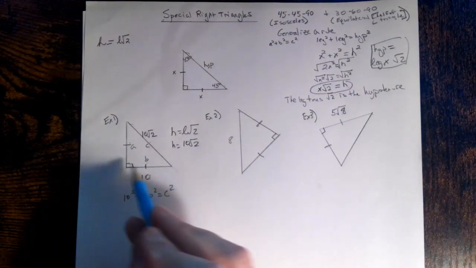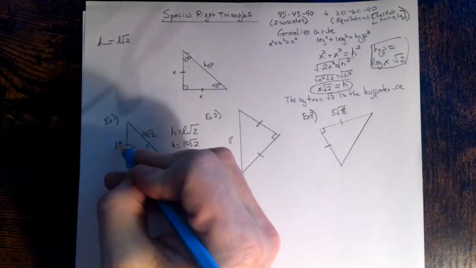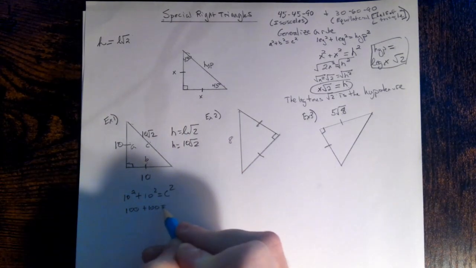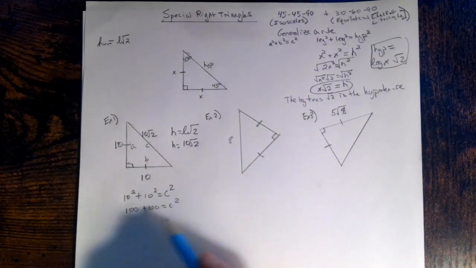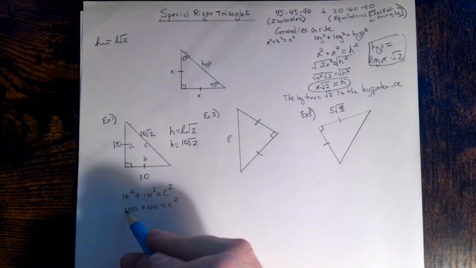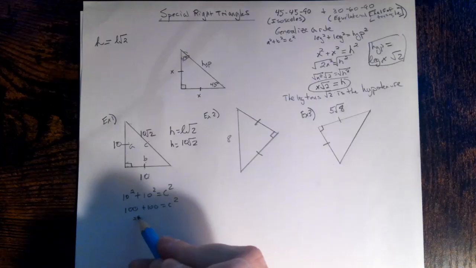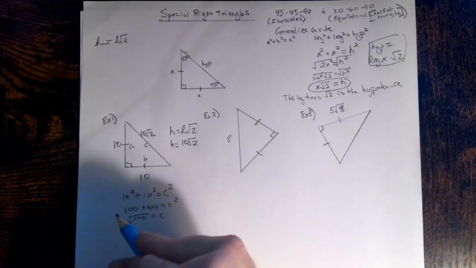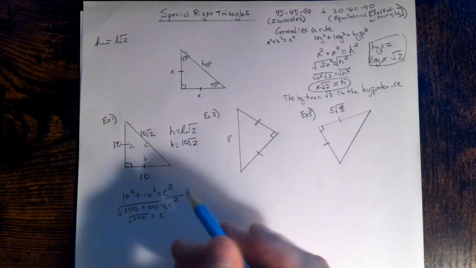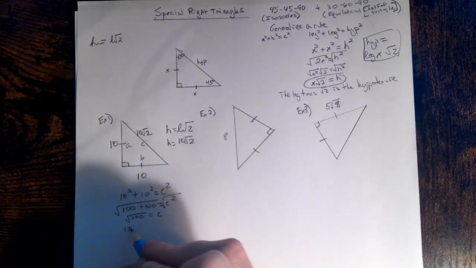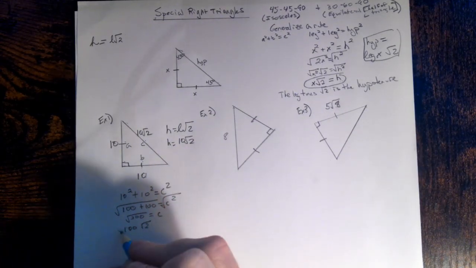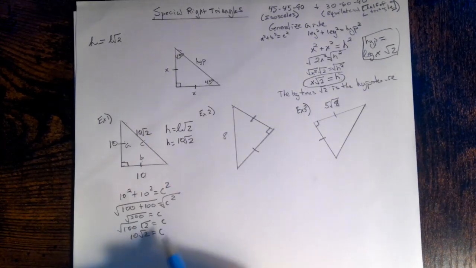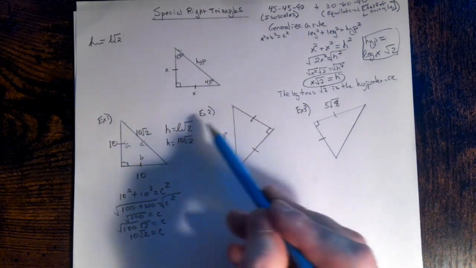So if this is a tick mark, then this side is also 10. So I'd have 100 plus 100 equals c squared, and I'm just showing you the logic of why this is working. I'm not going to do this every time, but if I add these two together, I have 200, and that will equal c squared, because I take the square root of both sides. Then I can factor it to 100 times 2, so c is 10 square roots of 2, which is in fact what we had just by plugging in 10.